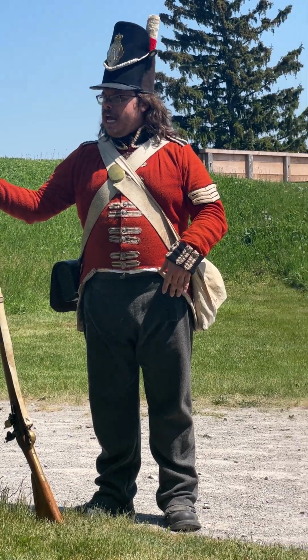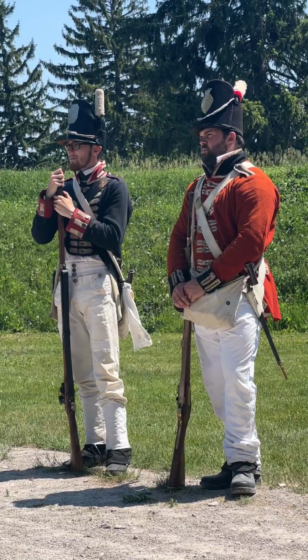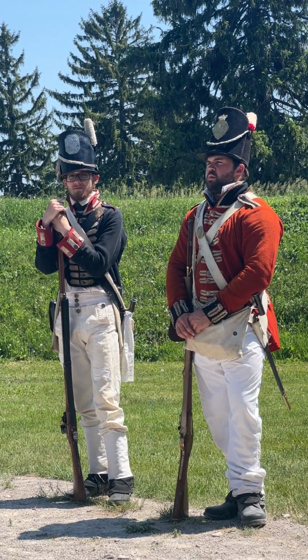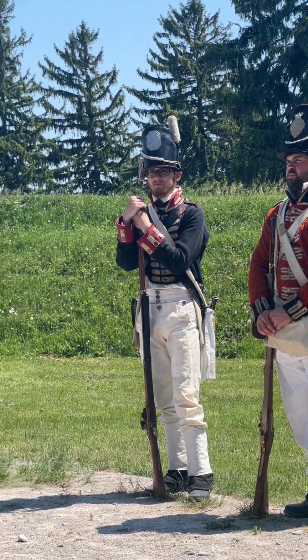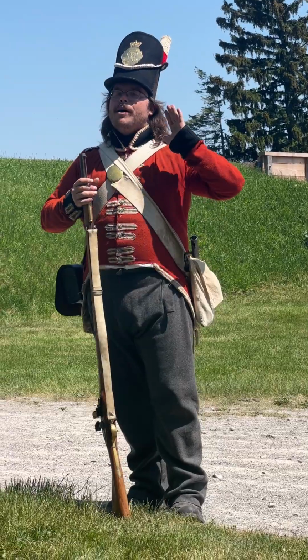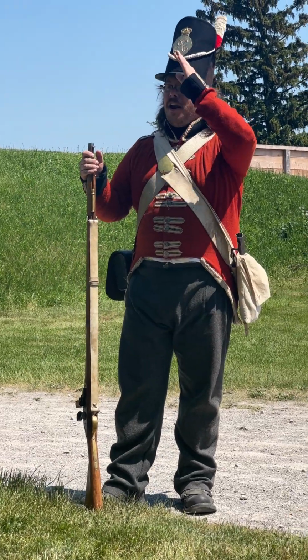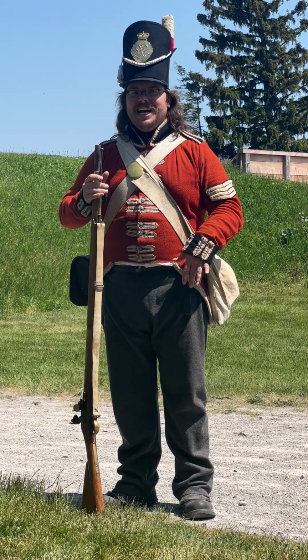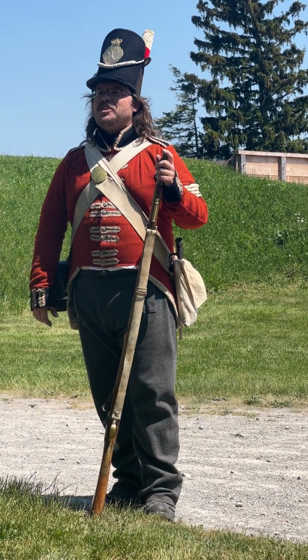The other guy on the end is representing a member of the Régiment de Watteville. That's a French name for a British Army regiment, so you might think that there's a particular story behind it, and there is. The de Watteville Regiment, or de Watteville Swiss, as the English called them, were a Swiss mercenary regiment that had become part of the British Army about 10 years before the war. That also meant, though, that they had not been back to Switzerland for a very long time, as it was surrounded by France and its allies.